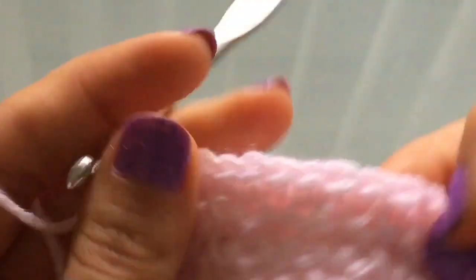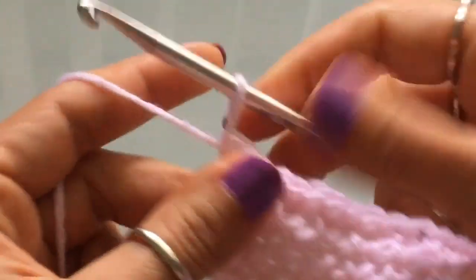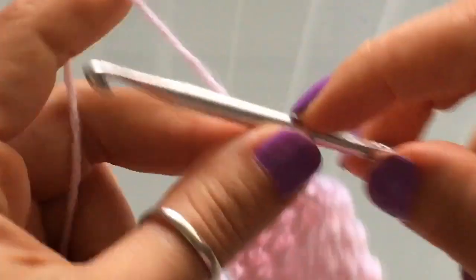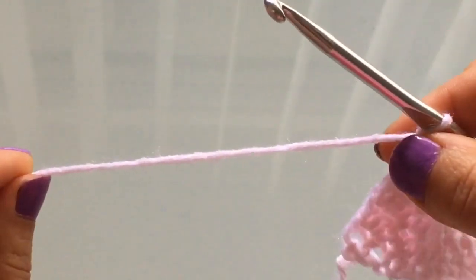There we go. And that's it. Once you've done your row of single crochet, you are done. All you have to do now is do one chain. So we're gonna chain one. There we go. Now cut a length of yarn.